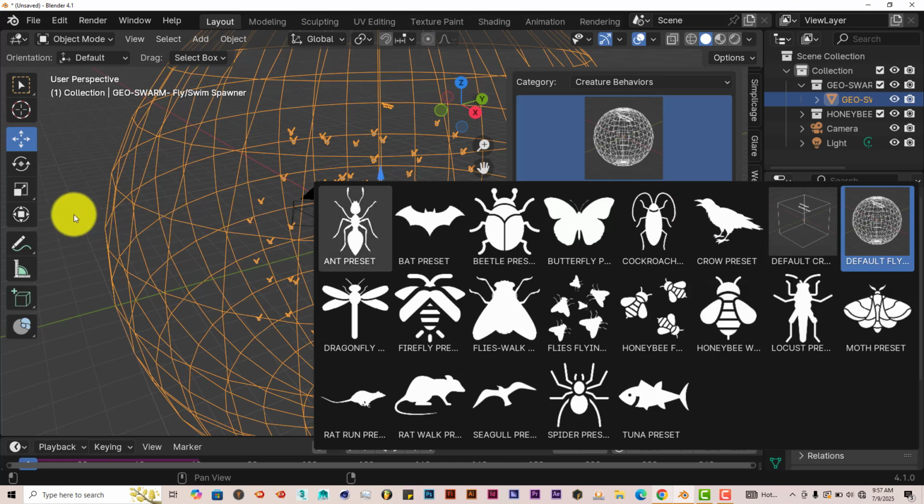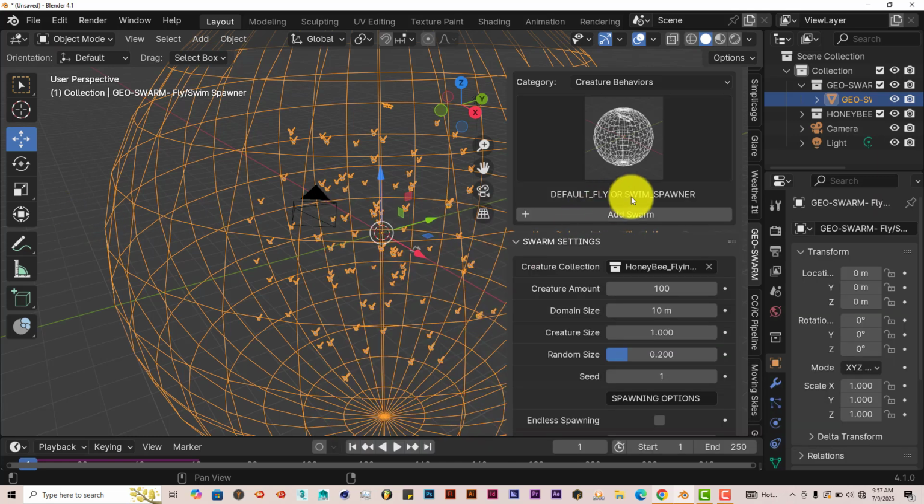So yeah, that's a follow-up quick tip on how to use those aspects of the Geo Swarm add-on. I wanted to showcase those two basically. So yeah, hopefully this was helpful for those of you who have watched. Once again, just download the add-on yourselves and try it out, because it's a really good add-on. It really does a lot of great things. It saves a lot of time in terms of populating your scenes with all these creatures, so that you don't have to do it by yourselves.